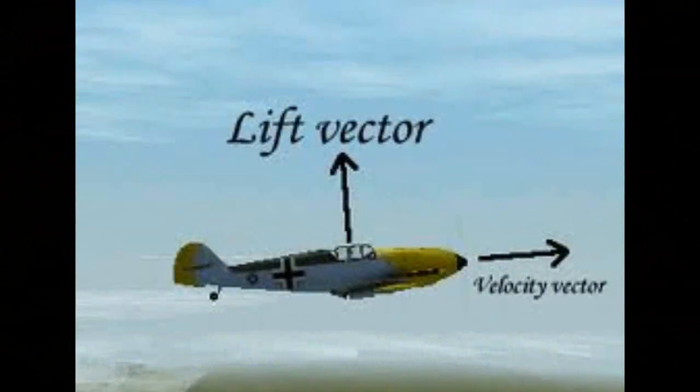You can see a plane at a given moment in time has a lot of different vectors, like the drag vector, lift vector, velocity vector, and gravity vector. The ones that are important for ACM to take into consideration are the lift vector and the velocity vector. As you can see, the lift vector is pointed directly upwards from your plane, at a 90-degree angle. And the velocity vector is just the vector towards the point you are flying to.